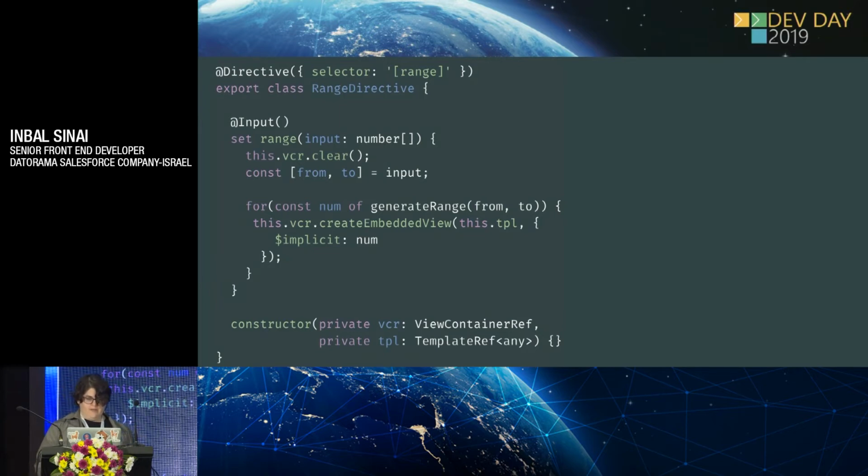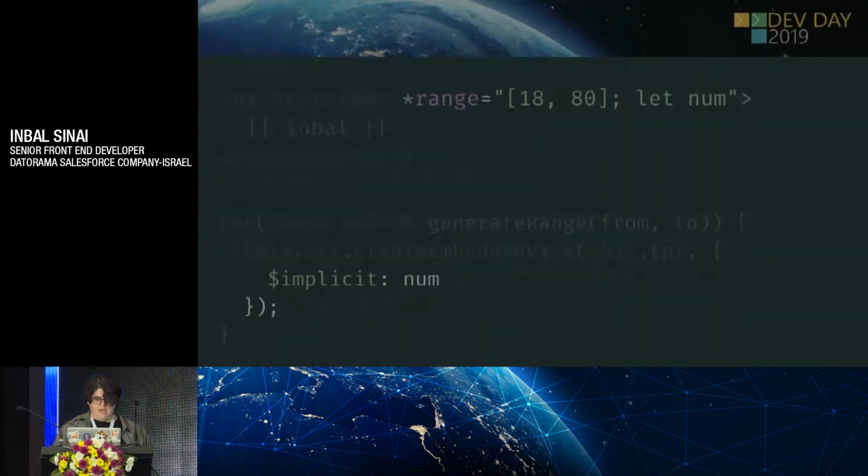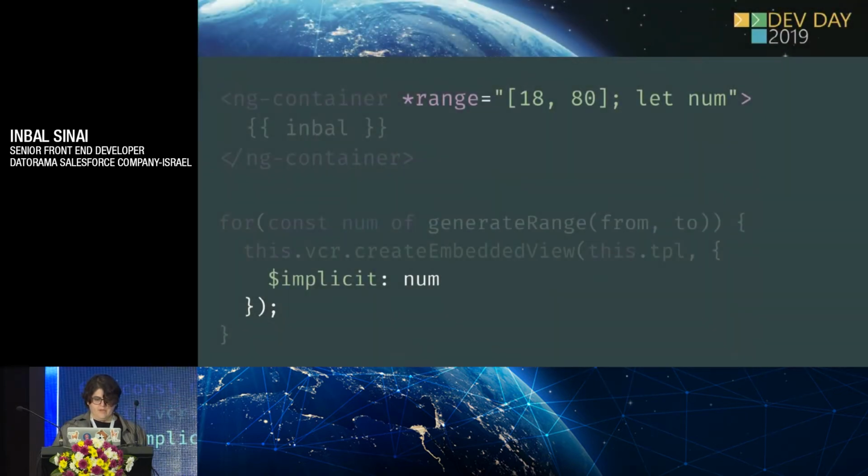And let me talk a little bit about that. This is because this directive is not built just for my personal use. I want to build it so anybody can consume it. I don't know what variable they're going to be using to represent the current number in the range loop when they bind the template.